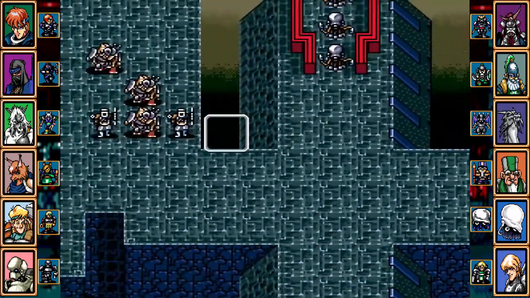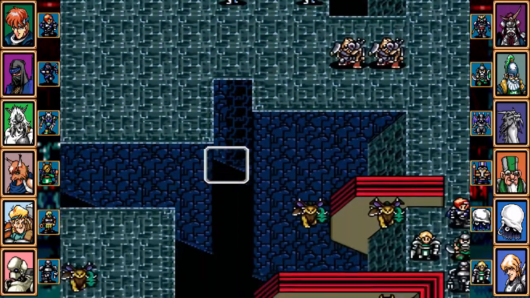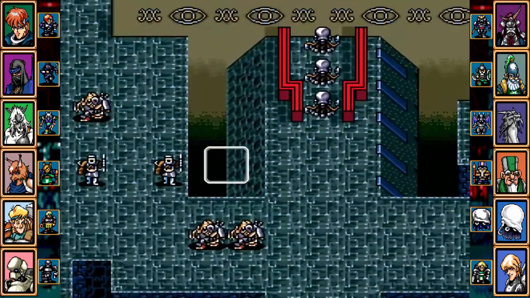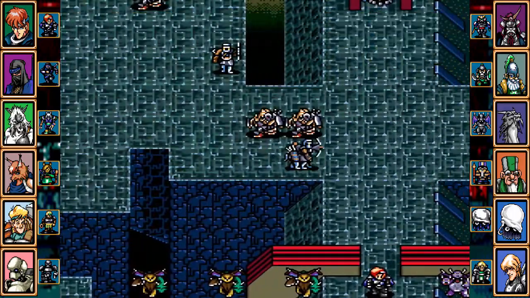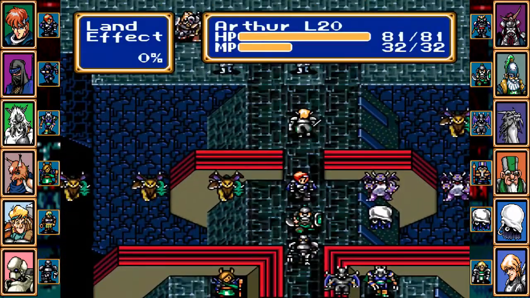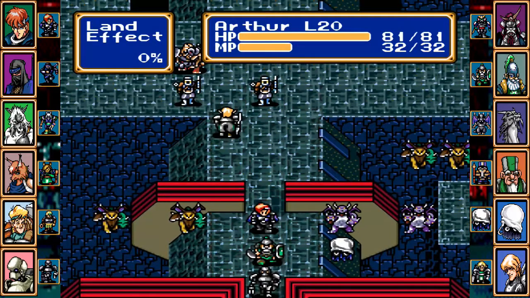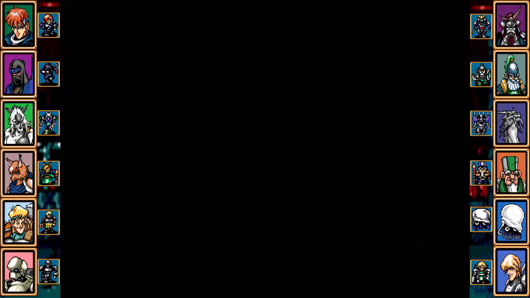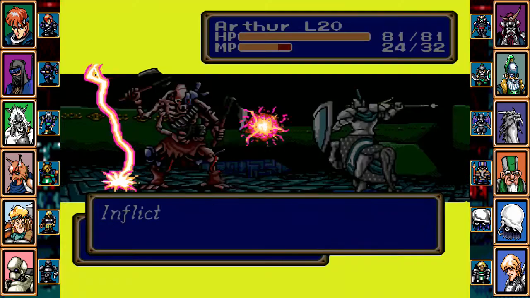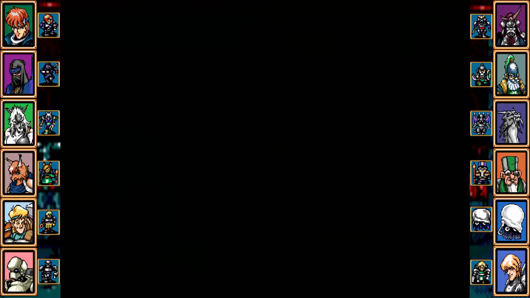Because now I know. Chimeras are on the other three. Chimera doesn't have... Yeah, no, electric. They're incredibly weak to electric attacks. We've got two more Horsemen coming, and then two more Colossuses. Okay, Arthur's turn. Arthur can bolt that Chimera. He has bolt level 1. 11. 13. Oh, that's not that bad.